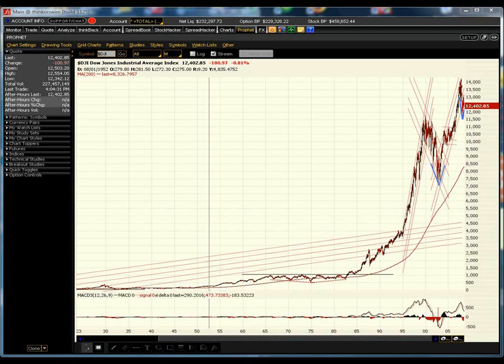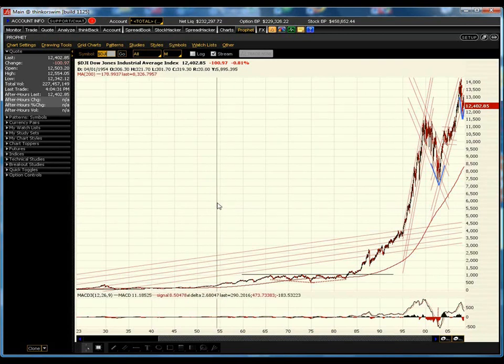To get started, what I usually do is I take some very, very long-term charts on the Dow Jones Industrial Average. I also take a look at other long-term charts of the major averages like the S&P 500, the Wilshire Index, or the IWM, the Wilshire 2000 or the 5000. But normally, I like to start with the Dow Jones Industrial Average because this is the oldest index that we have available to give us some information.